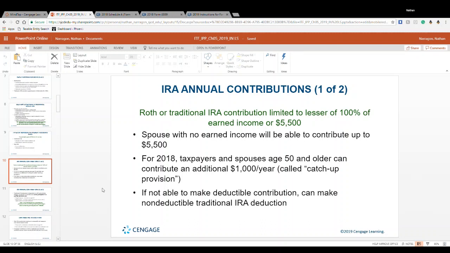If you're not able to make the deductible contribution, you can make a non-deductible traditional IRA contribution. Okay? That's basically just, again, saying the same thing, that we can actually make the contributions, and a lot of them can be deductible. Sometimes, like the Roth, we can put money into our IRA and it will not help us at all. Okay? On the tax side and retirement side, we're good. So sometimes you've got to weigh the costs and the benefits.